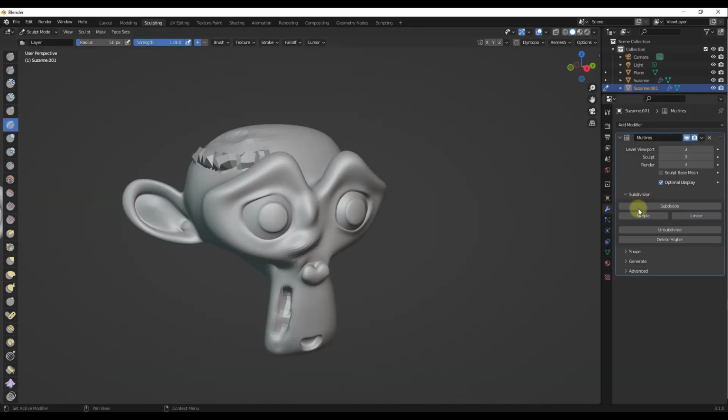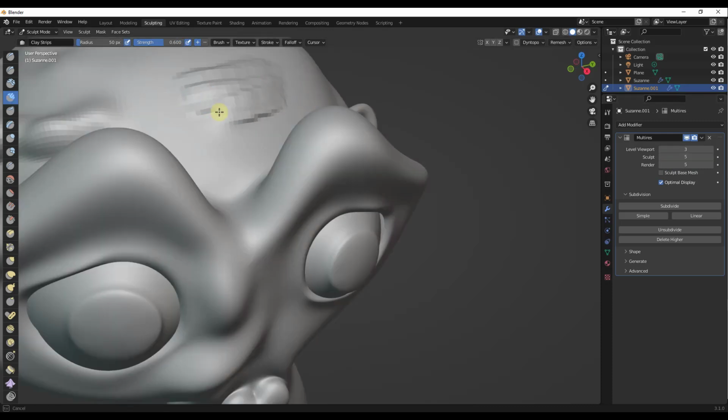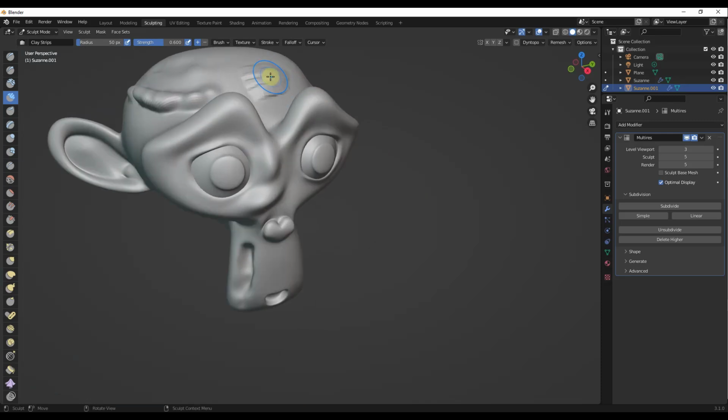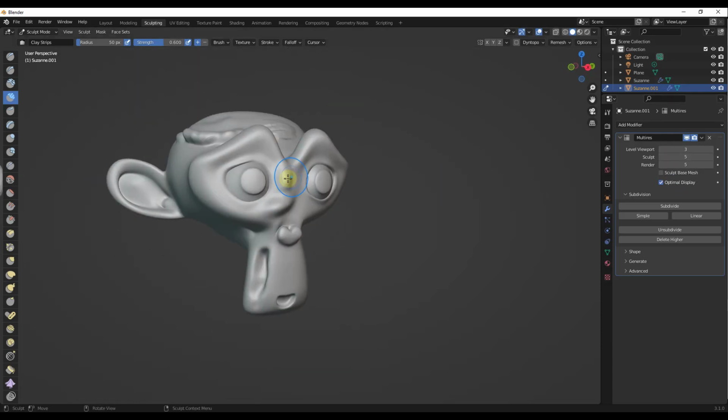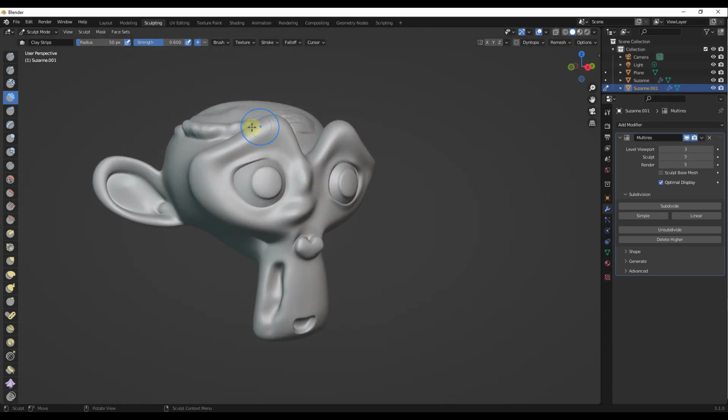I can also adjust how much subdivision is happening in my actual sculpt mode window, as well as how much subdivision is happening in the render mode as well. So you can use this in order to balance the needs that you have for geometry that you're trying to sculpt in here with the performance that you're getting inside of your viewport and inside of Blender. This is especially important if you have something that has just a ton of vertices in it. This can give you a lot better control over your final result.